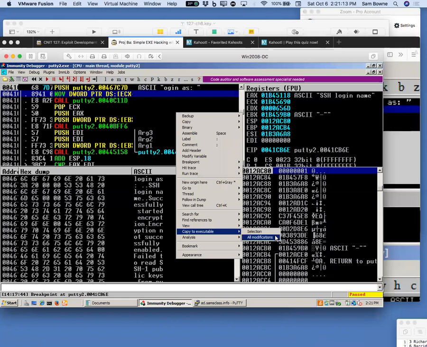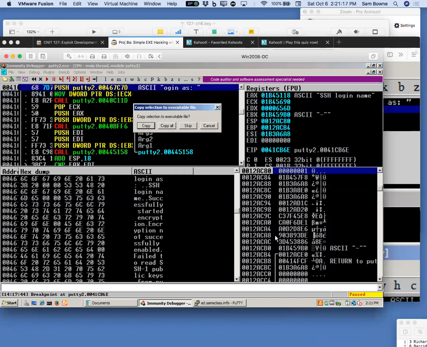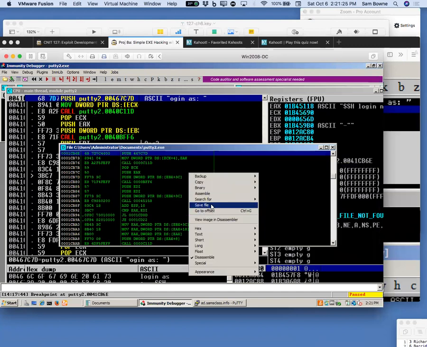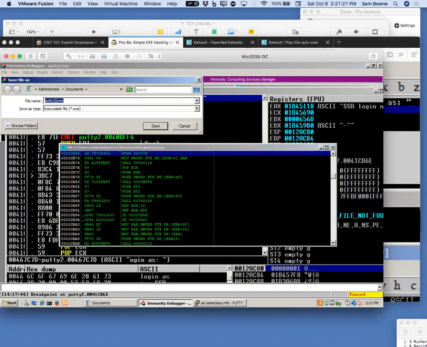So for a long time, I would change stuff here, change it there, save it, and the changes wouldn't be there. So I save it someplace. I'm going to copy all to executable file. It's going to open a window with PuTTY 2, and now I can right-click and save this. I'm going to call that PuTTY 3. This is why, by the way, before I start, I always make a copy, because another thing that's very easy to do is accidentally save it on top of your original and ruin it.